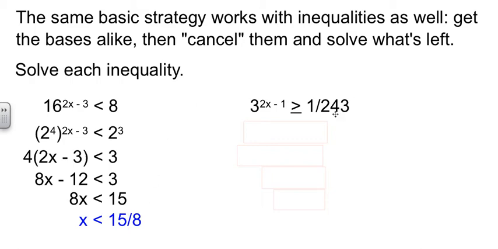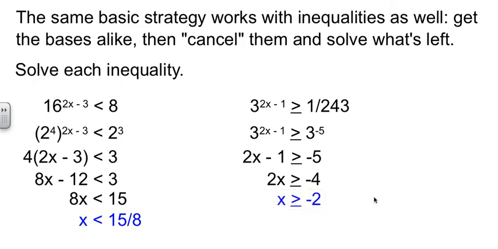Let's go through one more because this one's a little bit tricky. You notice on the right, we have a fraction. Now 243 is on our list of 5th powers as 3 to the 5th. And then remember, if it's in the denominator, that gives it a negative power, like we talked about in chapter 5. So 3 to the negative 5th is what we have over here. Now the 3's can cancel, add the 1 over, and divide by 2.